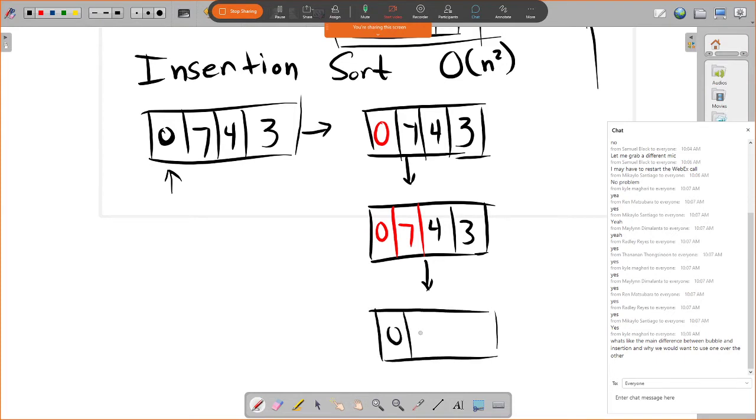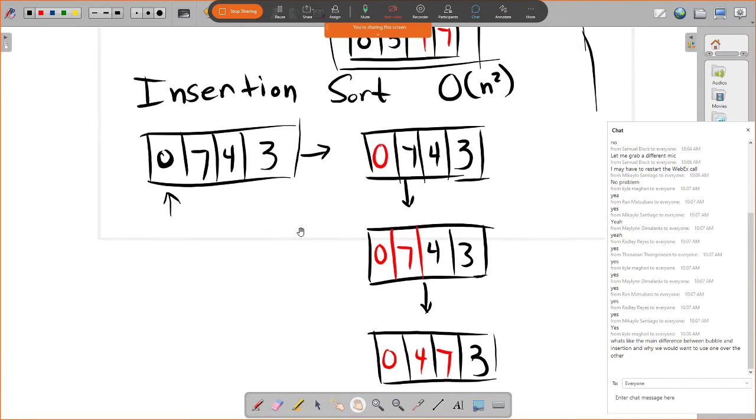Now this one's not too bad because, whoops, I guess I should make that red. This one can potentially be better than bubble sort if these numbers over here are generally big. So it's really the same example: it does a little bit better if the list is almost there already. I would still say bubble sort's better because it can exit out early, and this one really can't.